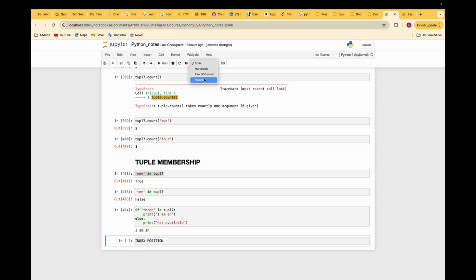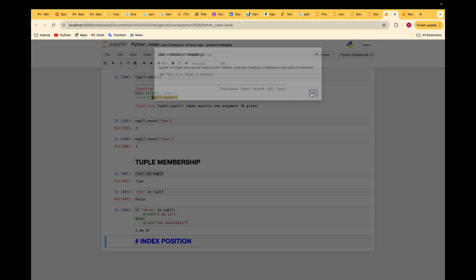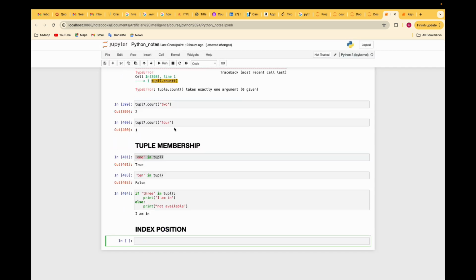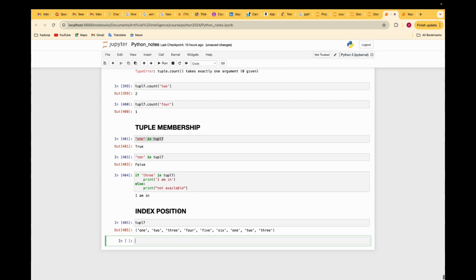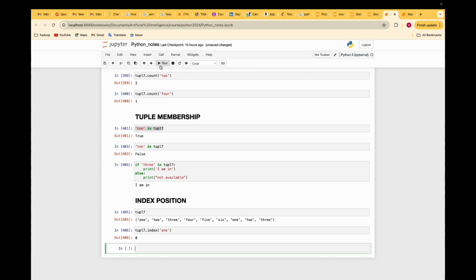Index positions. tuple 7 dot index of 1. It's 0.